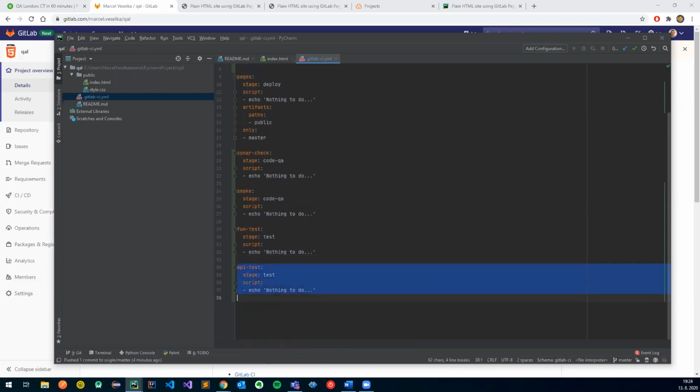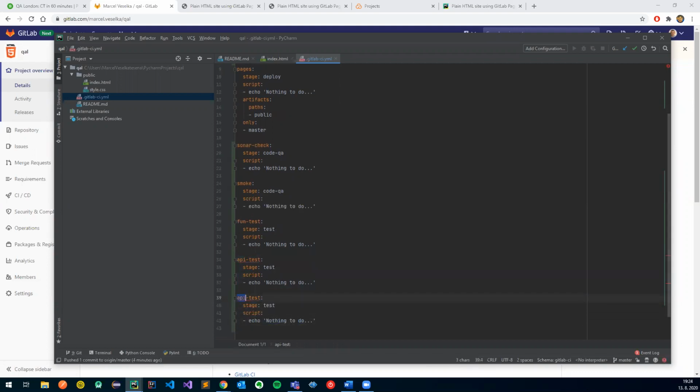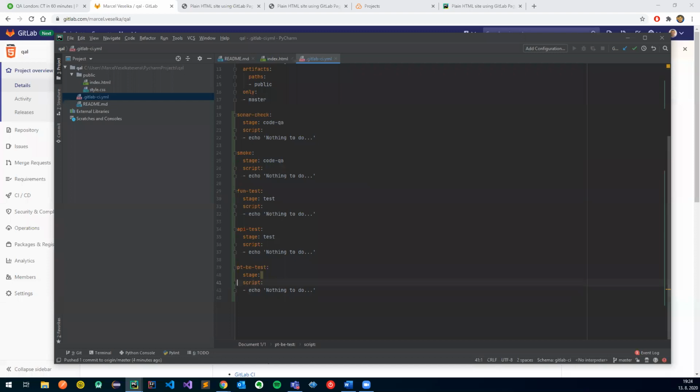And for perf testing, I would use PT backend test. What was the perf test? Maybe to make it more consistent, let's call it PT test.